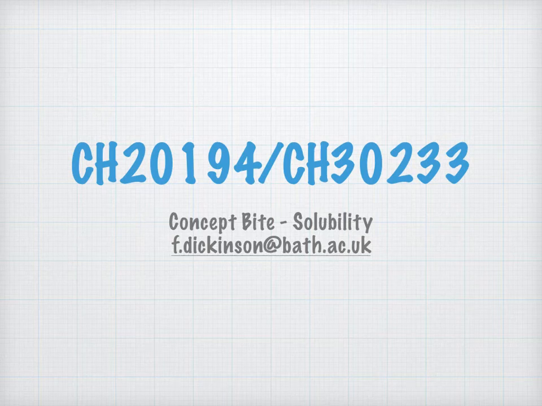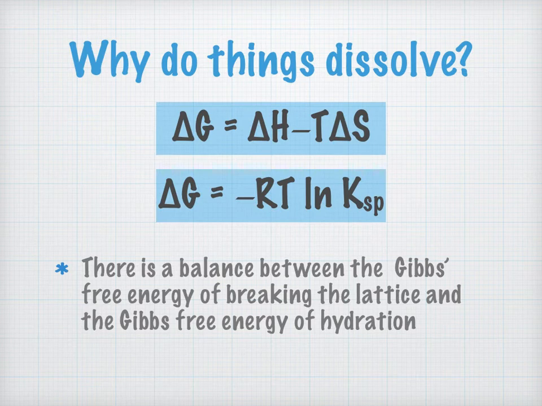This is just a short concept video on the concept of solubility. So we can ask ourselves, why do things dissolve? We have this gut instinct that, for example, naphthalene won't dissolve in aqueous solution, but sodium chloride will. And we get to those gut responses because of our experience, but can we use thermodynamics to explain what's actually going on?